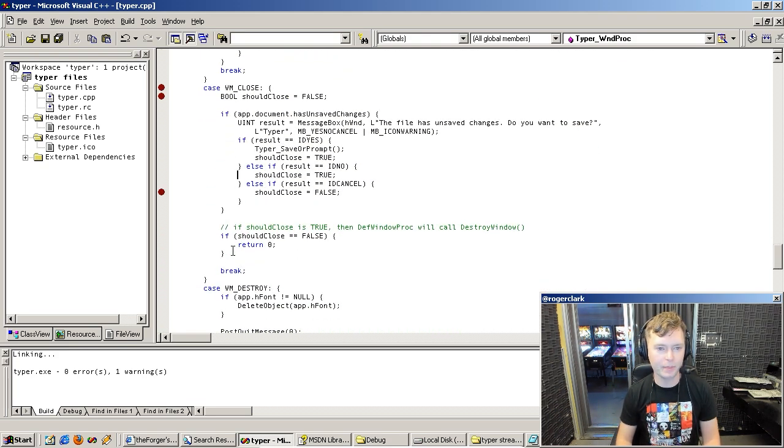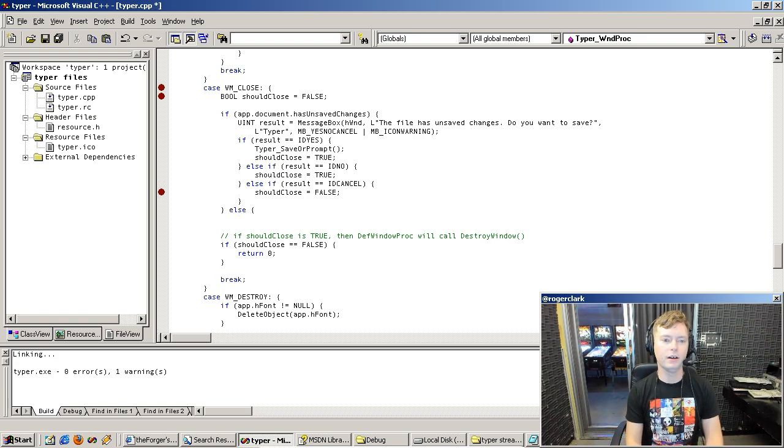So what could be happening here? If document has unsaved changes, let's say if document does not have unsaved changes, then we can just say should close equals true.